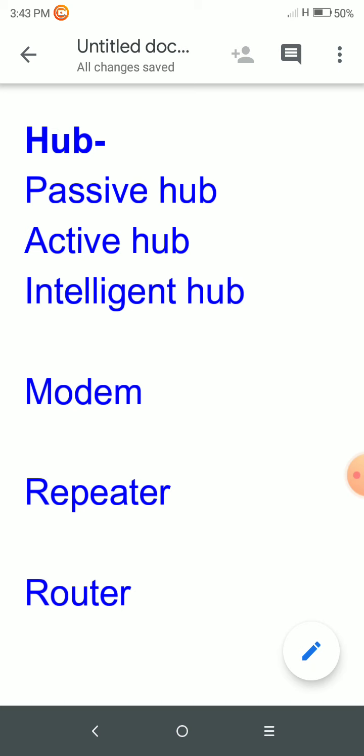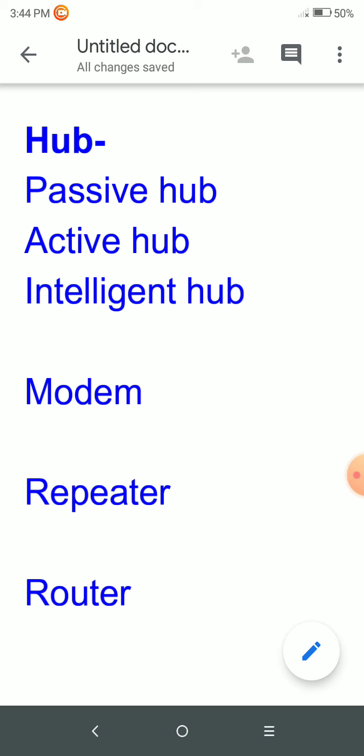So modem is useful to convert the telephone line network signals to digital information, to the digital signal. That is why we are using a modem. Then the repeaters. As the name itself suggests, a repeater expands the network length. If the network is to be used beyond a predefined limit, a repeater is used. They simply regenerate the physical signals on the network.